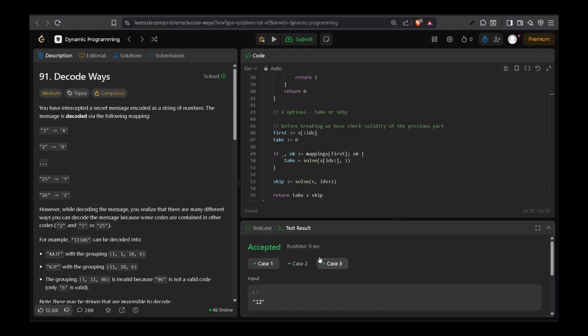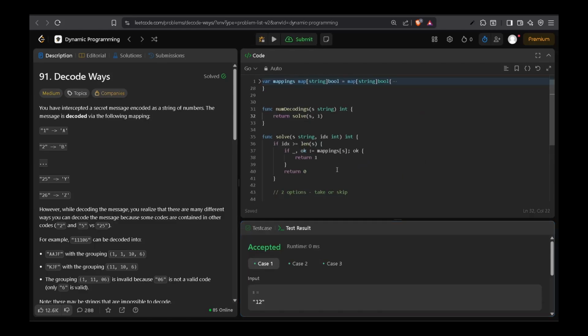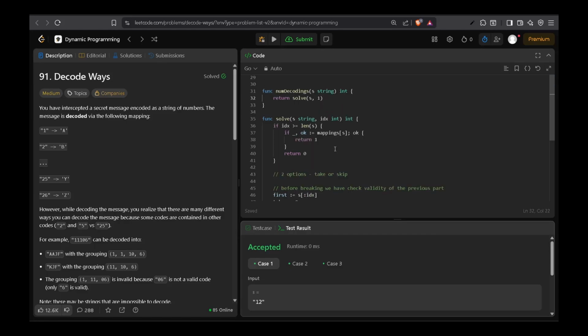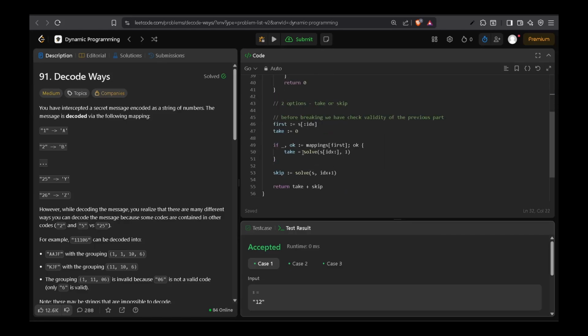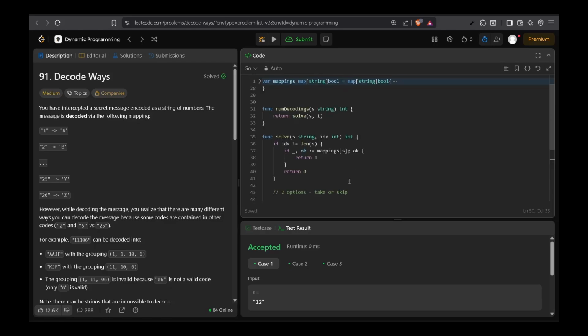And it is working. Now the next step will be memoization. If you see in the recursion call, the two things that are changing are the string and the idx itself, right? The string is also changing and the idx is also changing. So we'll memoize these using a 2D array, right? So memo, and the maximum values it can have is the length of the string only, right?